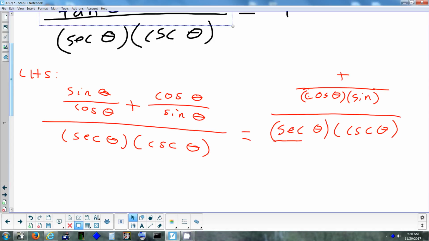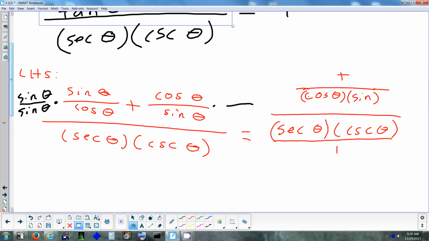And if you really want to make it a fraction over a fraction, you can. Here's your fraction in the bottom. We're going to have a fraction in the top. So now I'm thinking, well, I'm going to be dividing fractions in a second, so how do I do that? But we'll come back to that. Mason, what is this fraction missing so that it would have the common denominator? Sine. It's missing a sine in the bottom, so we have to multiply by a sine in the top.